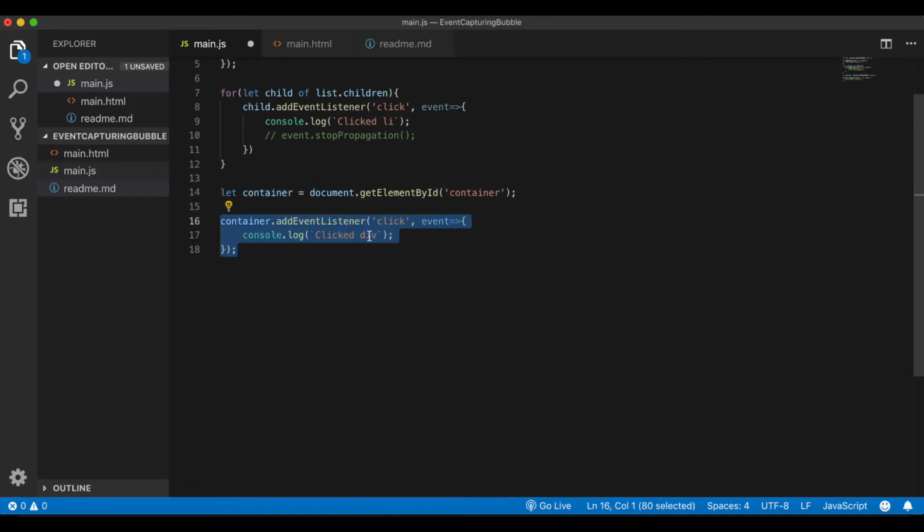Inside the container, we will register a click event listener, and it triggers the event, and then we will console log click div. Is that clear? It means that if you click anywhere inside this container, which also contains the list, you will trigger this event right here.